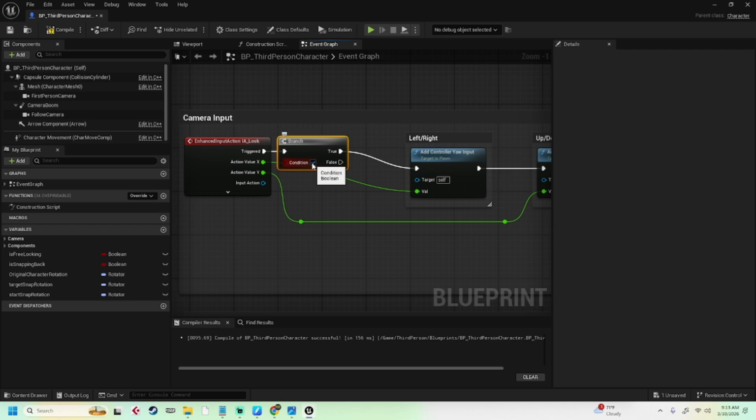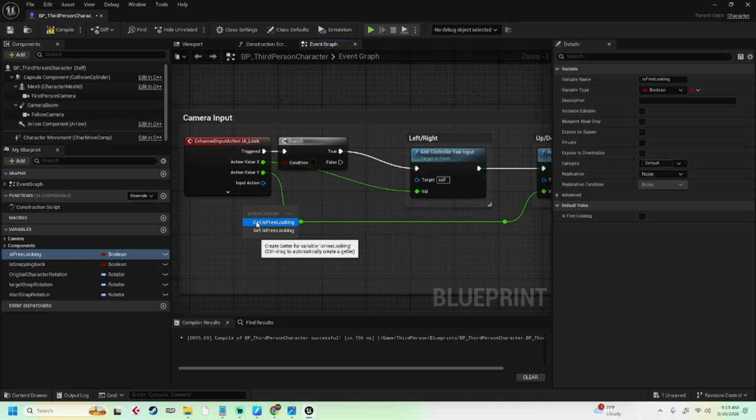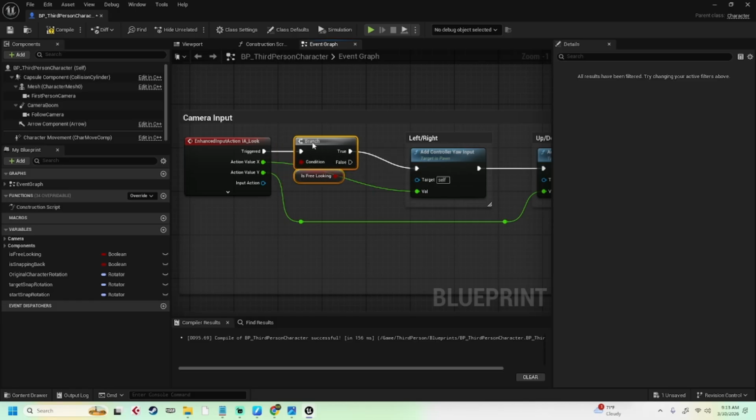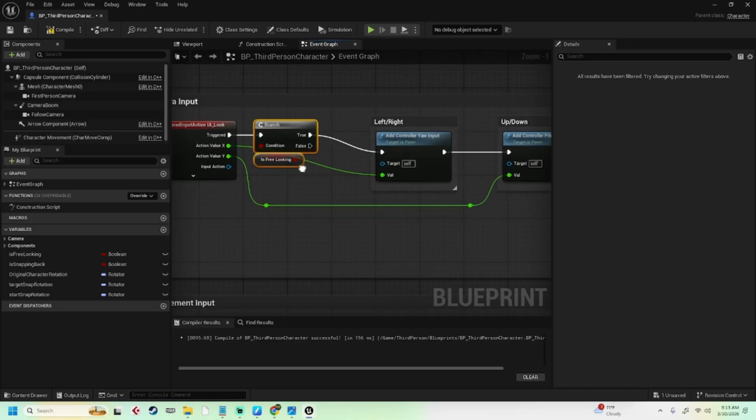Okay, the condition is automatically true, but we want to uncheck that box, and we want to set it up to is free looking, dictating whether or not we're going to limit how far left and right this person can look. And we want to cut off the input whenever this person is free looking and they go past a certain value.